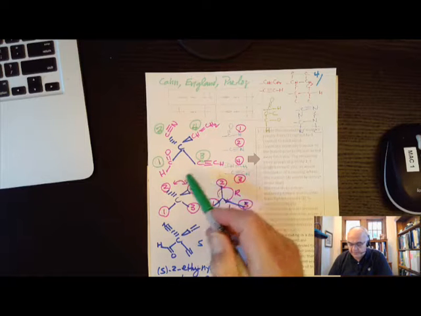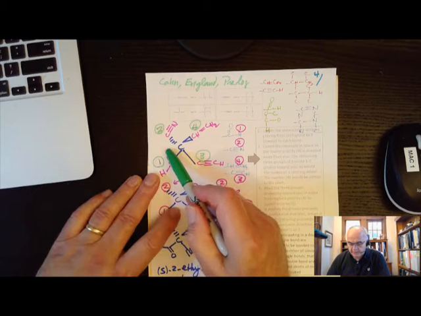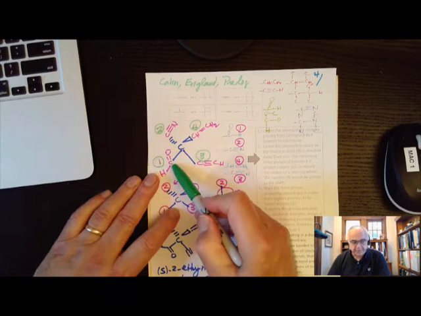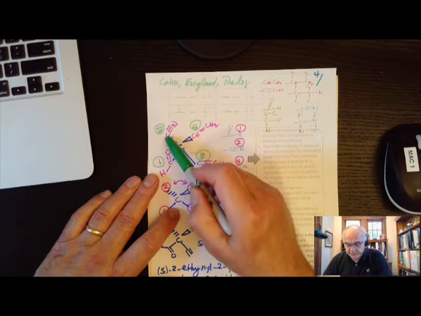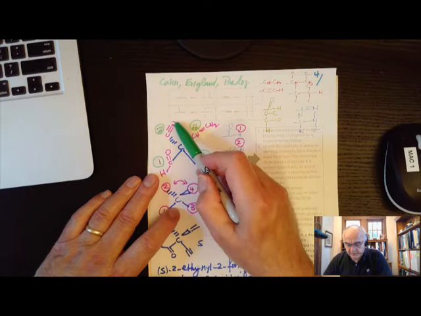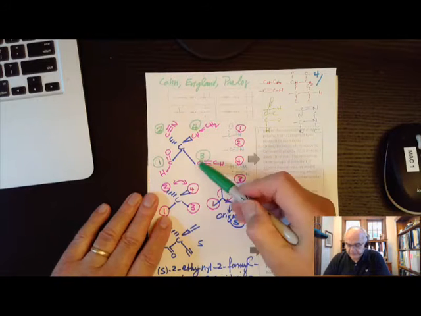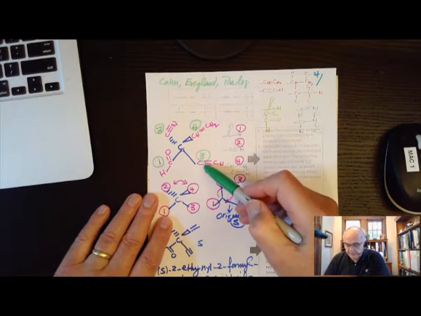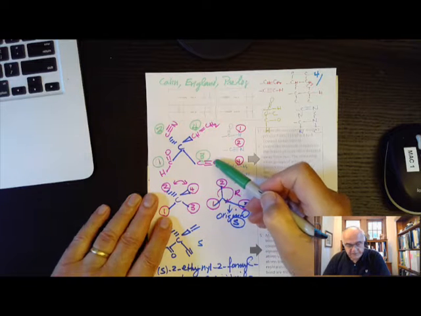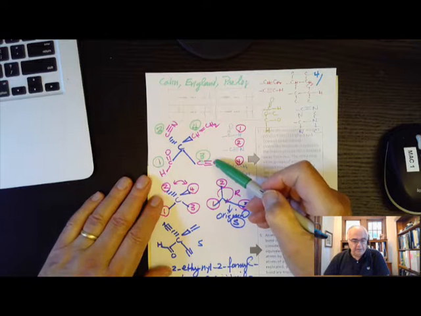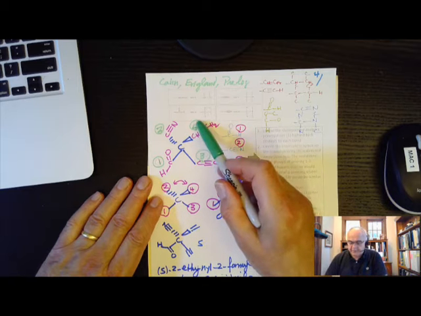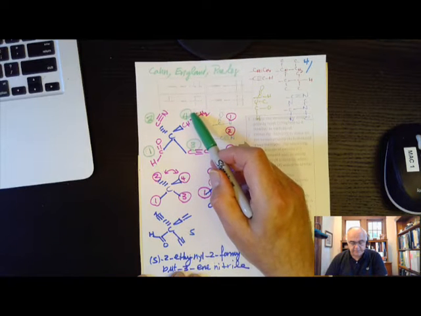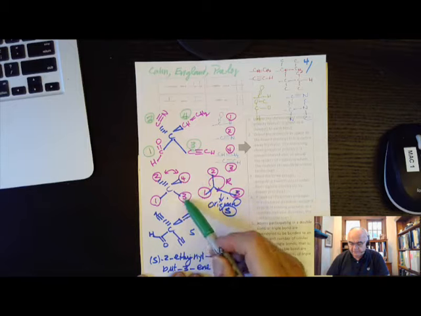Again, we remember the oxygen, carbon, oxygen, oxygen, carbon has the highest priority, 1. Carbon, nitrogen, nitrogen, carbon, carbon, nitrogen has priority 2. Now we have to decide between these 2. Carbon triple bond carbon, counted 3 times, has higher priority than carbon double bond carbon. So this would be 4. Again, baby step, so you put numbers there: 4, 3, 1, and a 2.